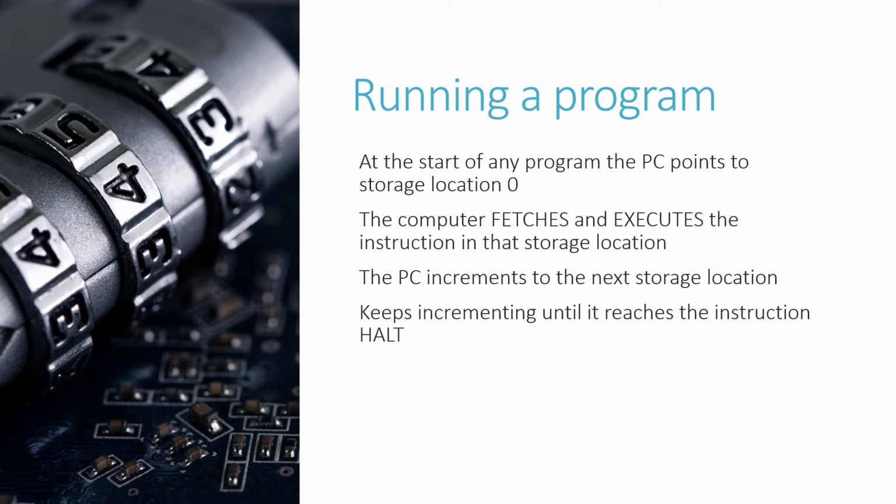A program is a series of instruction codes. When we run a program, we point the program counter to the first instruction in the program. Let's call that storage location 0. It depends where the program is stored. The computer will fetch and execute the instruction at that storage location. The program counter will increment on 1 to the next storage location, and it will keep fetching and executing instructions and incrementing to the next instruction until it reaches the instruction halt, which stops the program.